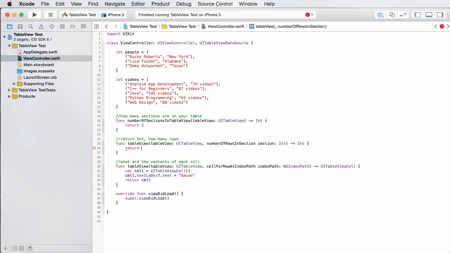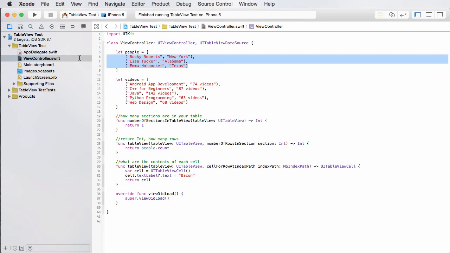And this is actually really easy. So instead of returning just a plain integer, in this example I'll just use people. So you take your data source, whatever it is, mine is called people, and you count the items or elements in it. So again, this is returning 3, but it's doing it smartly, because if we were to ever add one more, then it would return 4, so on and so forth, and we wouldn't have to change the code right here.